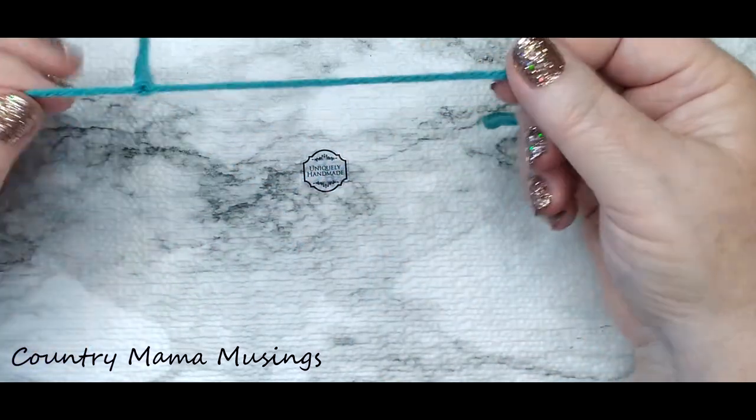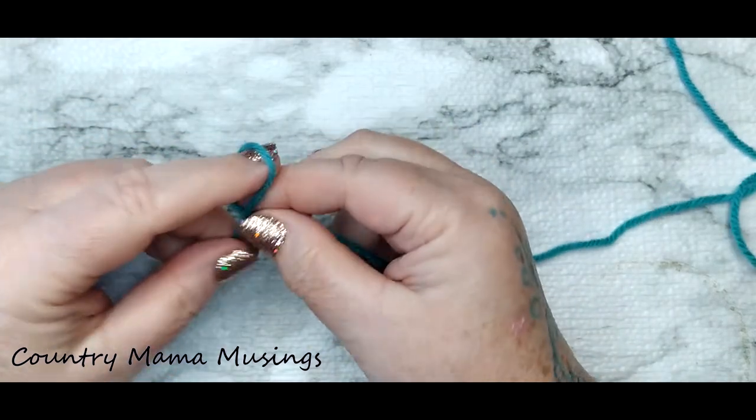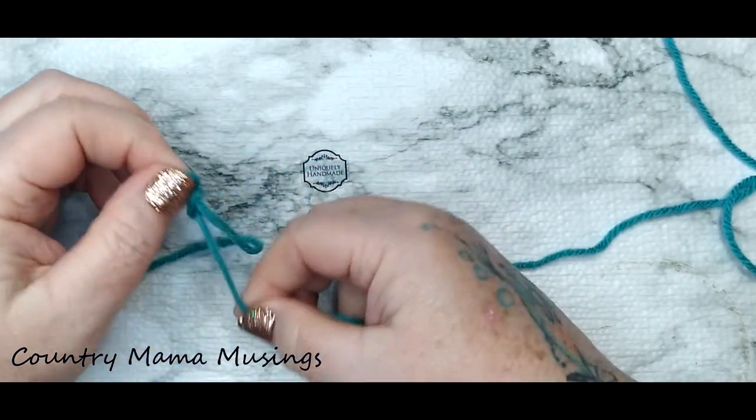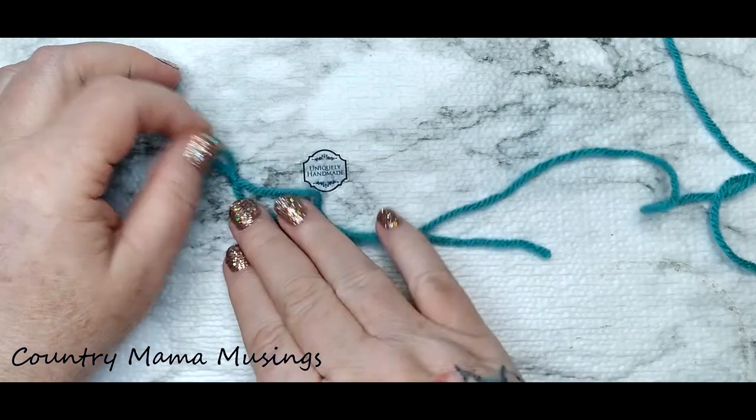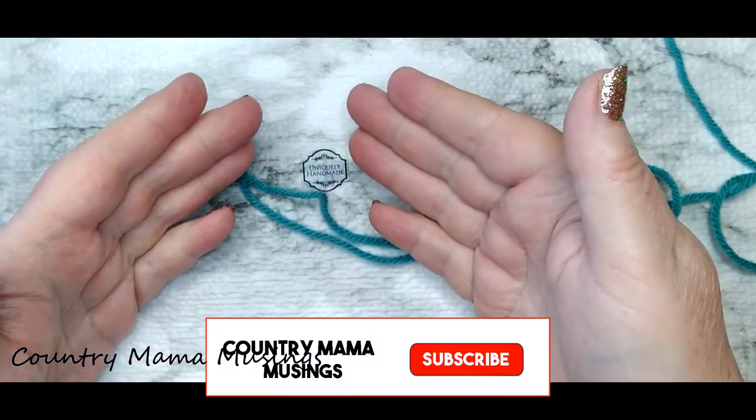But just practice, okay? So now that we've learned how to do our slip knot, let's move on to something else. I'm just going to make a little slip knot here. I'm going to set this down. Let's talk about a couple of important things. How to hold your hook.